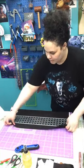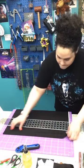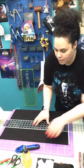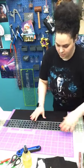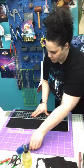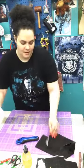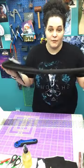I'm going to cut out 3 because this is 42 inches wide and I haven't cut off the salvage yet. And I'll show you how to connect them, how at least I connect them tomorrow. Well, either today or tomorrow. I'm going to add the interfacing first. And I'll show you how I connect them. I do it very similar to bias binding so they can reduce the bulk. But yes, they're 5-inch strips.